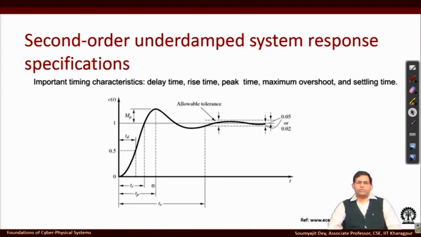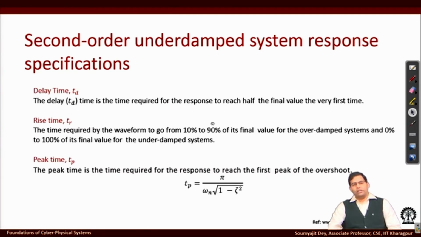And also the time by which you climb to 50% of the target reference is your delay time. So, you have the delay time, rise time, the peak time, the maximum overshoot that occurs at the peak time, and the settling time specifications. And it can be easily derived that for all of these, you can link up those values with zeta and omega n.